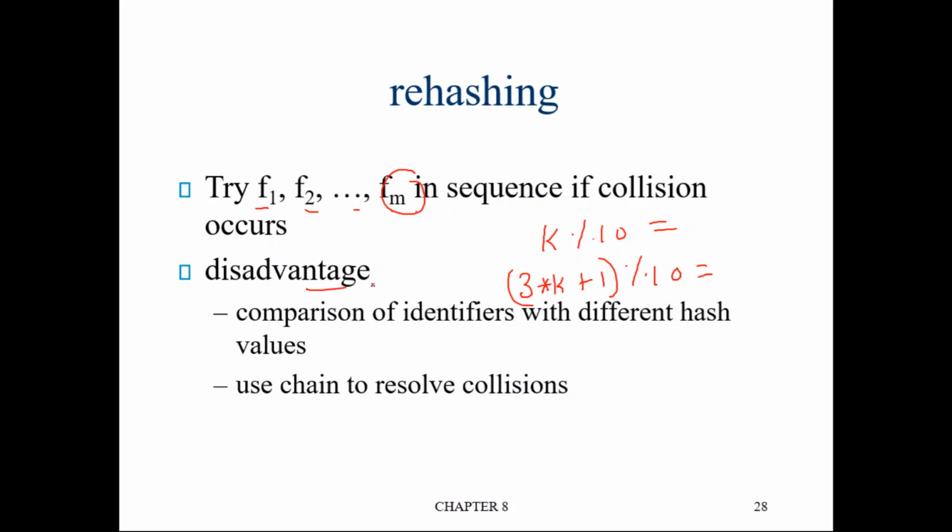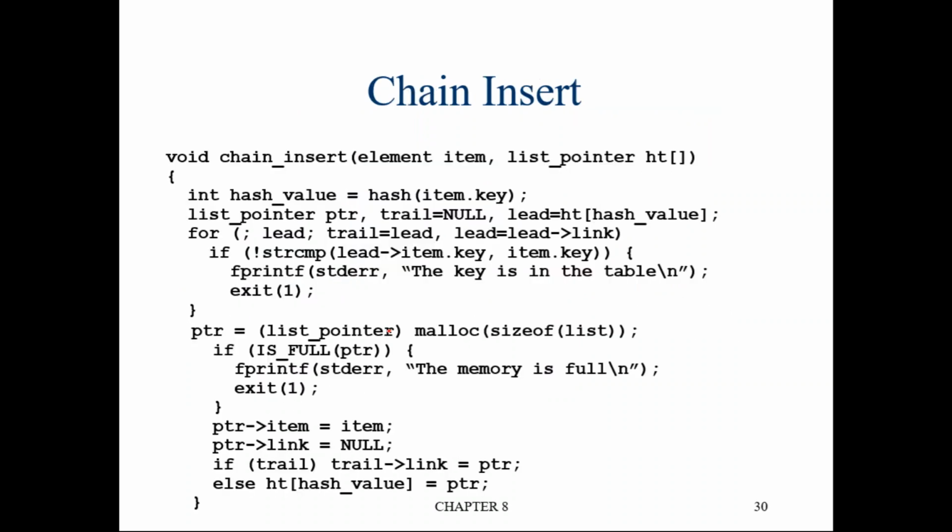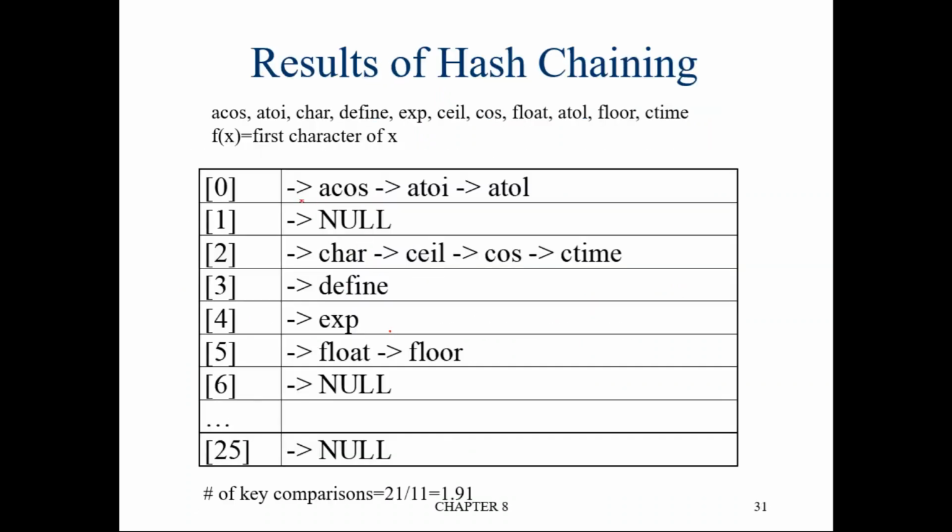But the disadvantage of this method is you have to maintain many functions, and you should know which hash function you are using for which identifiers. All these things should be maintained. That's the drawback with this method. Okay, and chaining, what it says, as we have discussed already, is that a single location can be mapped to several keys by using a linked list. Okay, so here we maintain an array of pointers.